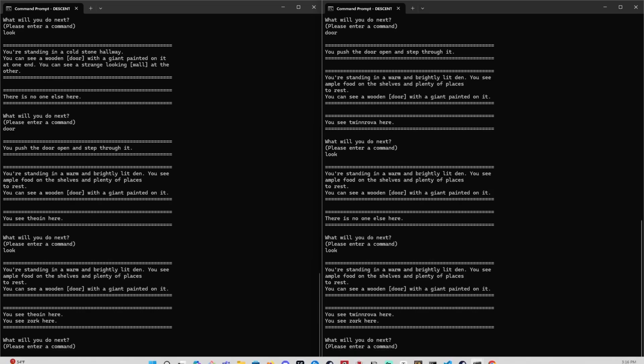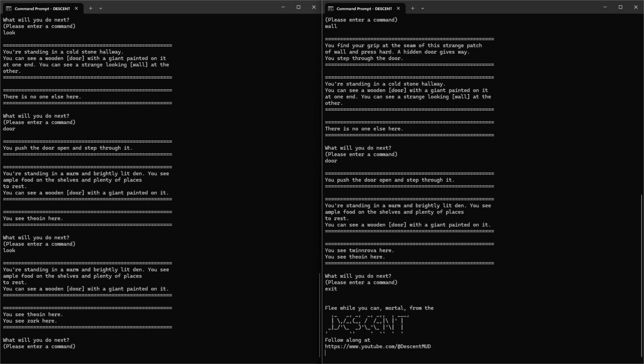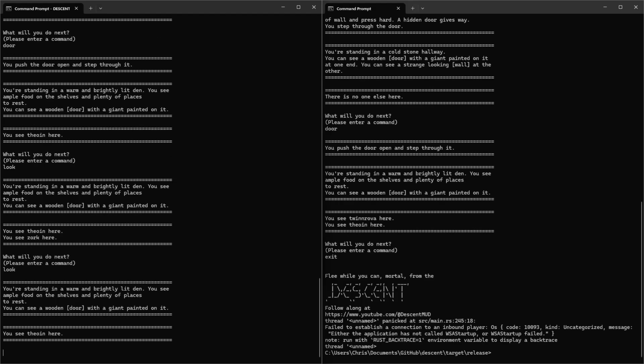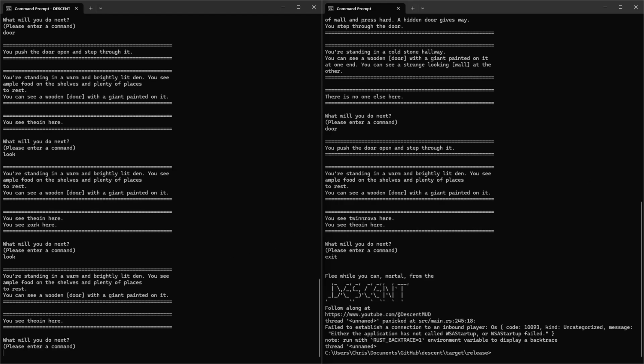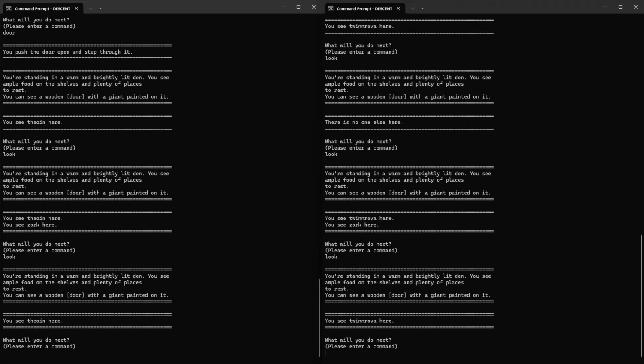And now, let's say player 3 were to leave the game, so we'll exit. You'll see the typical outro followed by some error messaging related to multi-threading that you can ignore. And if player 1 now looks in the room, we can only see Theowen. We only see player 2. And similarly, on player 2, if we look again, we can only see Twinrova. So player 3 successfully exited the game.